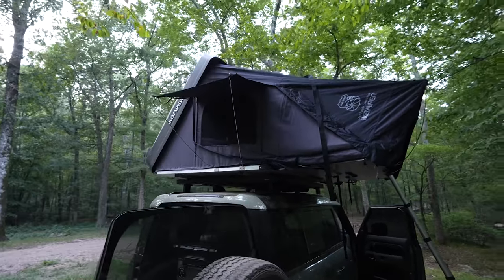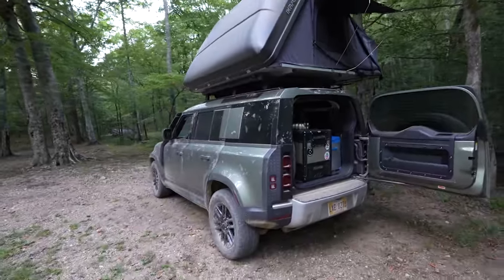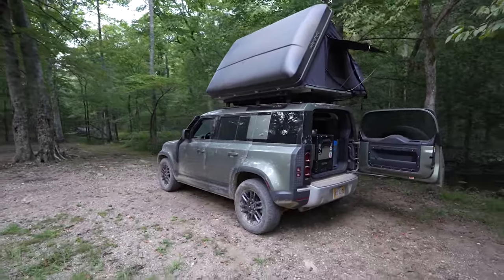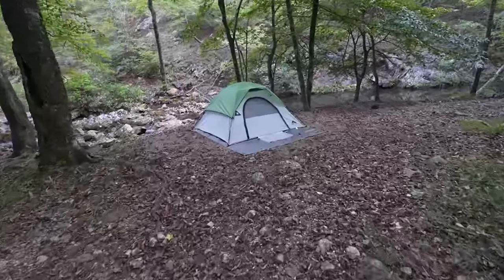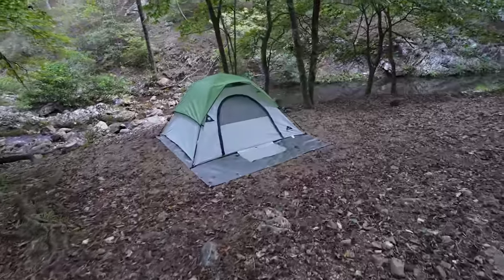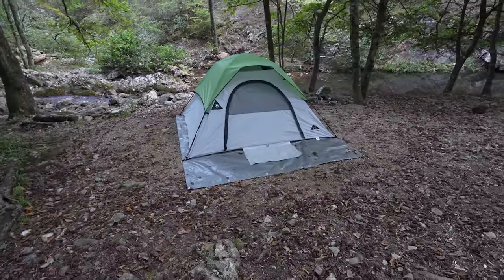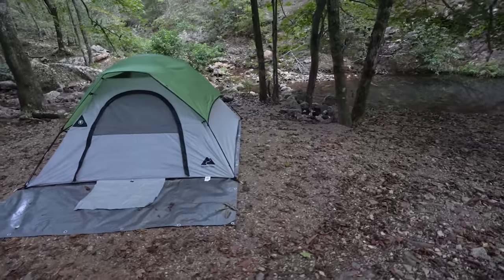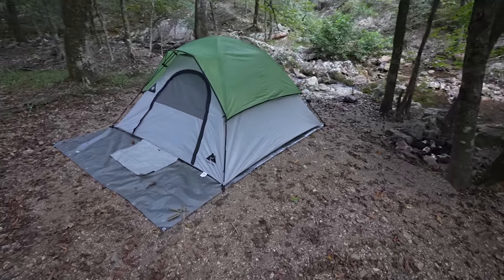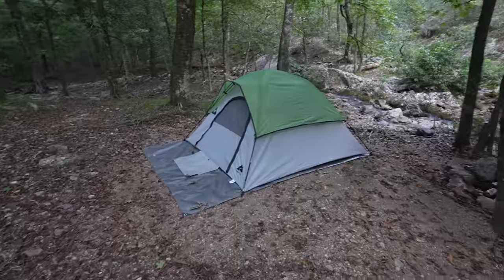But they are very happy with the new iCamper. He's got an ARB fridge in the back. This is my first time to actually see and wheel with one of these in person, and it's done really well today. And then Carl with the Raptor that's been behind me all day, he's sleeping in a ground tent because this whole overlanding thing is brand new to him. He has never done anything like this before, and I just think he's having such a good time. He is loving this experience, but he's rocking the little Ozark Trail ground tent.